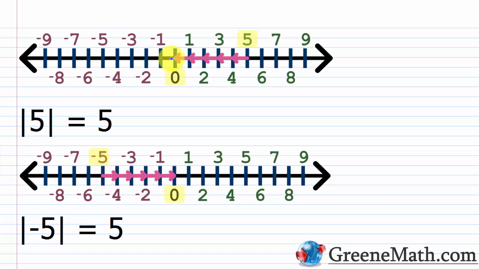When we think about the absolute value of a negative number, something like the absolute value of negative five, we said that we just take the opposite of the number — make it positive. Negative five is also five units away from zero on the number line. This is true for any negative number you work with. The absolute value of negative one million would be one million. The absolute value of any negative number is just going to be the opposite of that number — that many units away from zero on the number line.